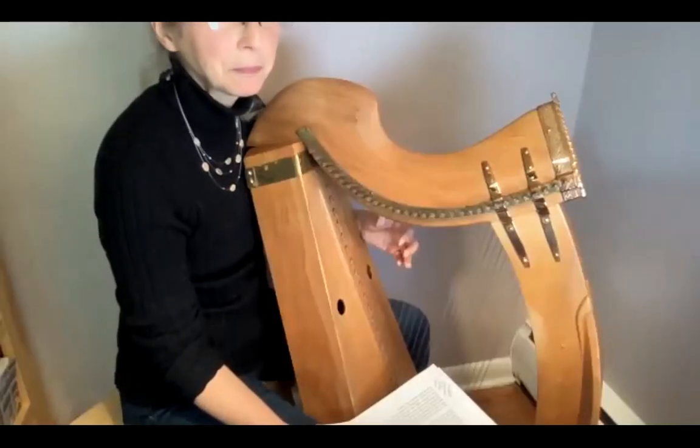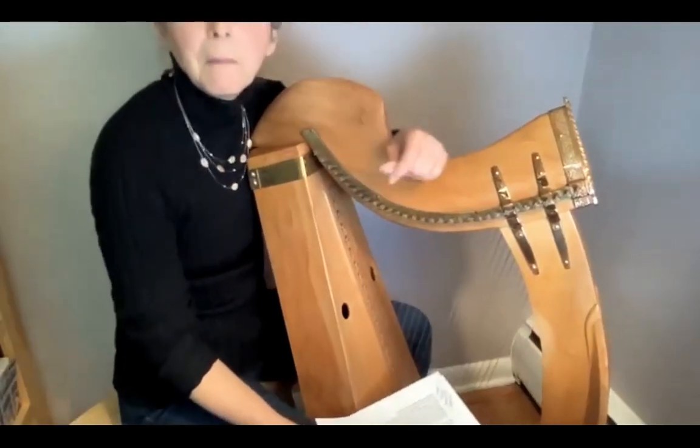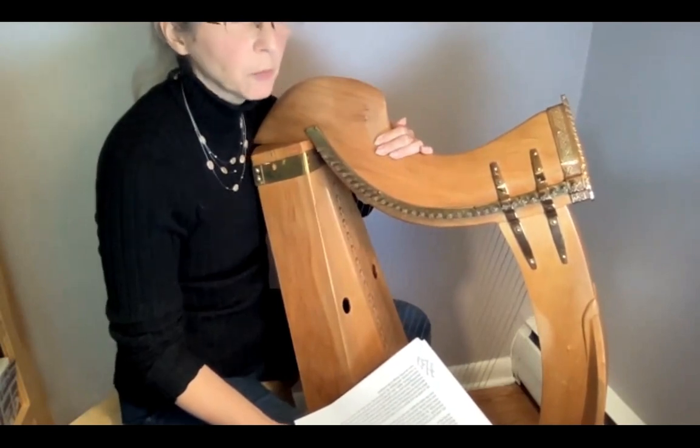Whether you're playing a melody or accompanying someone else playing a melody. Right, what you're playing. Yep. Which tune you're playing? Yeah, absolutely. What techniques you're using? And would it give us any indication of possible bass? Yeah. I don't want to call it harmony because wire-strung harps are not set up to think in terms of melody and harmony. The hands are all interlinked a lot, but possible bass notes that you might play. Yeah, these are all things that can affect how you're holding your harp and where you're placing your arms and hands.